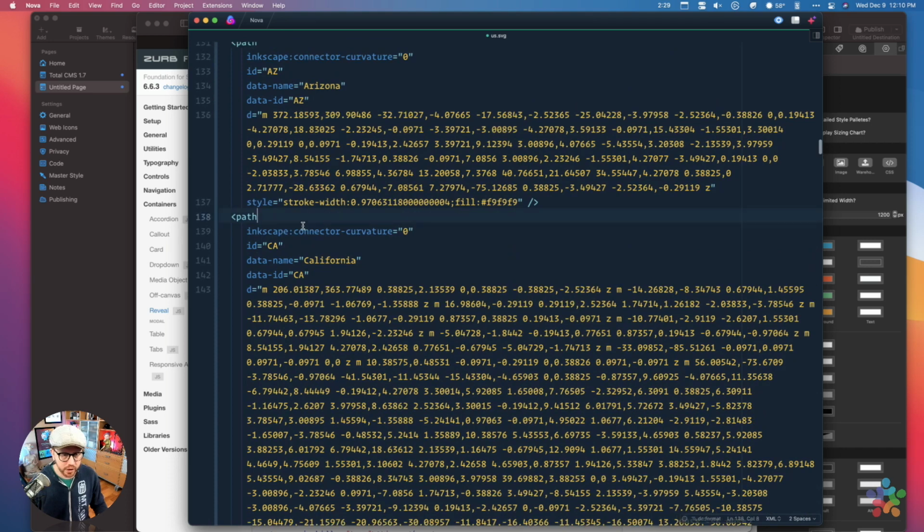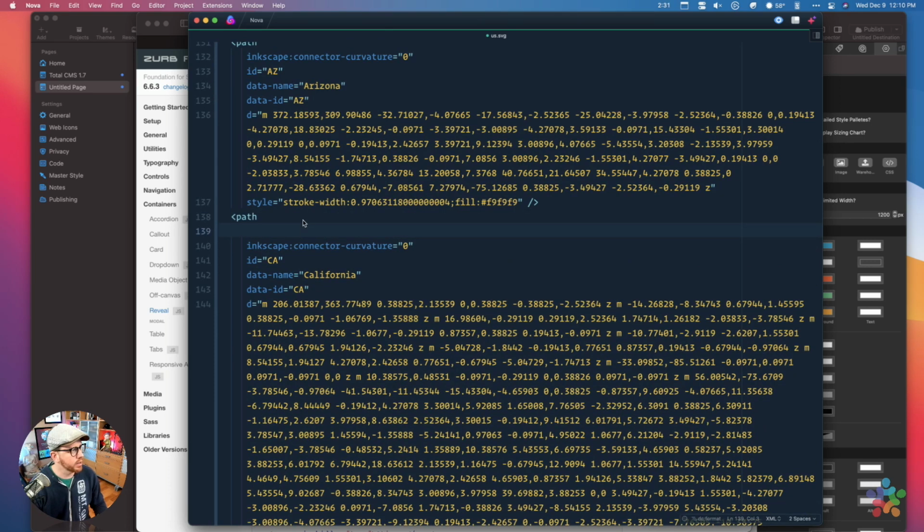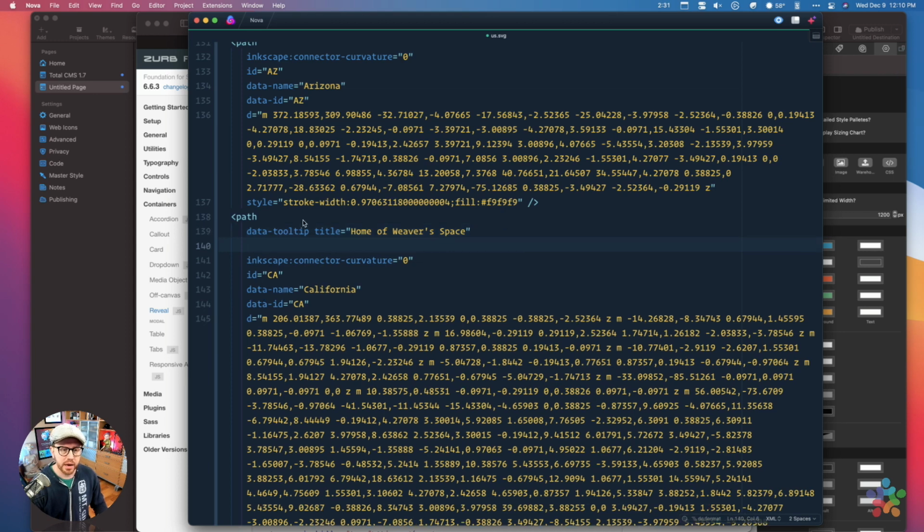I'm going to paste in that data-tooltip that we had on that link so that it's directly on the path. And then I also want to do this data-open, and let's call this CA-modal. Okay. So we want to open a Lightbox that's called CA-modal whenever we click on this.